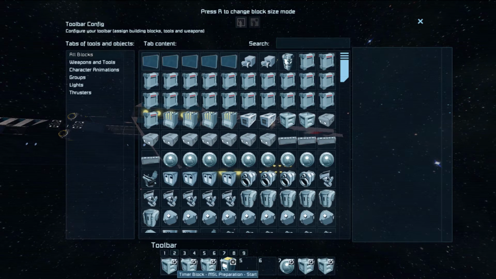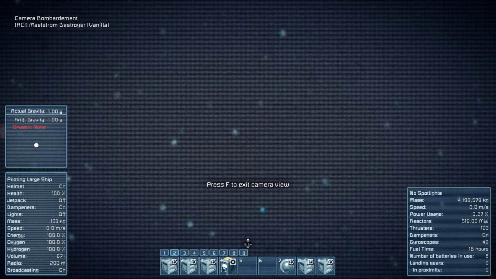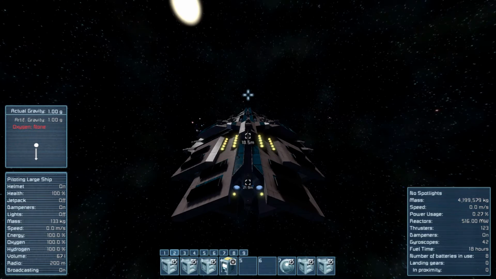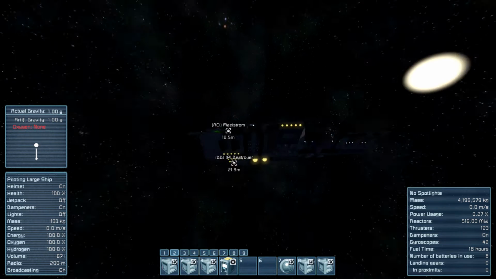Let's see. What do these do? Timer block, missile start, creation, stop, and launch. So that's pretty easy. Camera bombardment. So I do believe if you press 7, you'll be able to see the bombs going down. That's cool. Alrighty then. Let's actually try out the bombs.